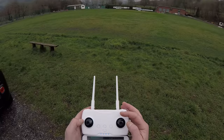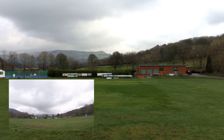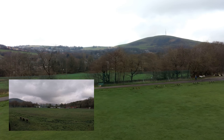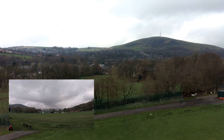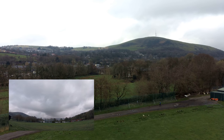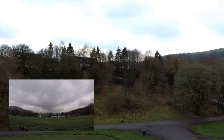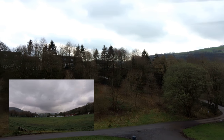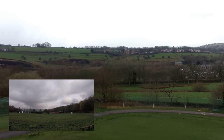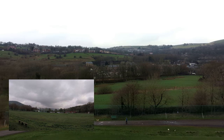Okay, let's start the video. And make sure the video is okay on it. Let's just fly it around a bit. So let's get some height up. Let's just try it once more at turning left. Yeah, that's definitely improved. It is dropping altitude, but nowhere near as bad as it was. Okay, let's get some flight footage and see what the video looks like.